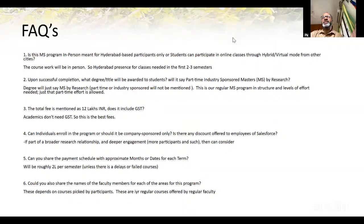Look up IIIT's website, PG admissions. Look up the part-time PhD, and if you have any further questions, write to Kaja. We can connect you to the right set of people here who can answer the questions. There are a set of people who do admissions, so they'll be able to answer questions. But given that you're already in Hyderabad and you know at least some of these people in the AIML area, you should bounce the idea off the faculty you're interested in talking to. The part-time PhD admission will come through something called a standing committee, and you will find information online. The standing committee looks at applications for some of these programs, where the potential advisor writes a recommendation letter saying, I know this person, I'm planning to work with them, and this is how I will plan the timeline for the PhD.